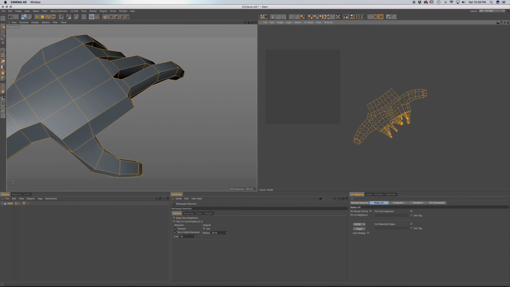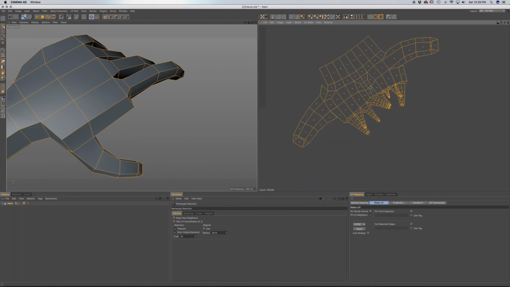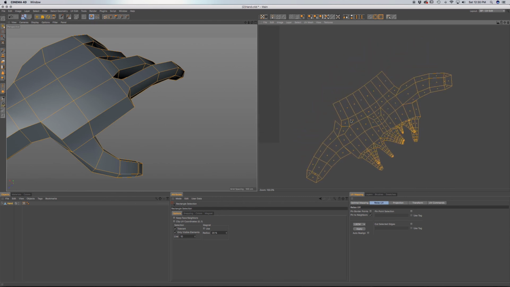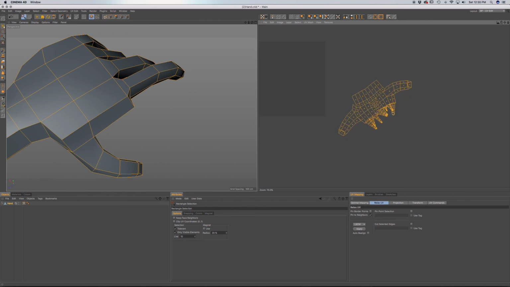And now you can see what you can then do is you can then start painting on your model, whatever you want to do with the texturing, scars, burns, wrinkles, and what have you, freckles. And then at that point, you have your model ready to go.